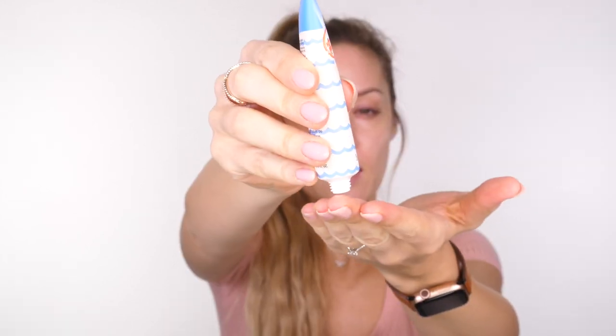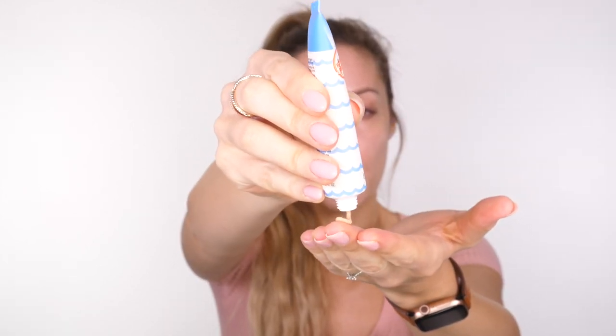So there is the original primer, there is the pearl version, and this is the hydrating one. It is very similar in texture. This one contains hyaluronic acid — it's a little bit more fluid than the original and it smells a bit fresher. This is going to fill in those tiny little pores on the skin, especially around this area that looks like orange peel. Because it contains hyaluronic acid, it can draw in moisture up to a thousand times its weight, so it's going to really hydrate the skin throughout the day while keeping your makeup in place.